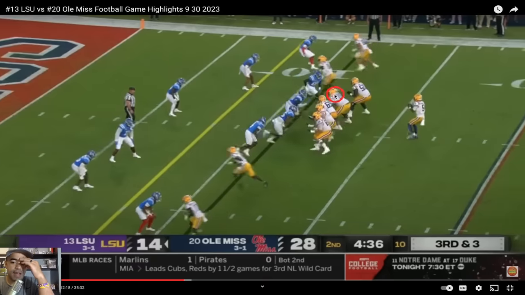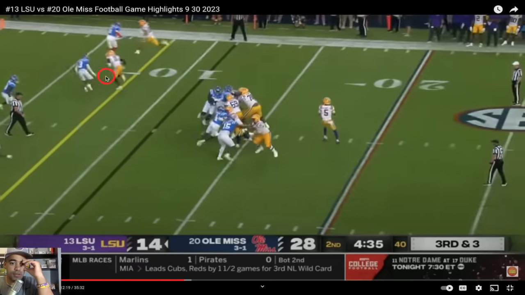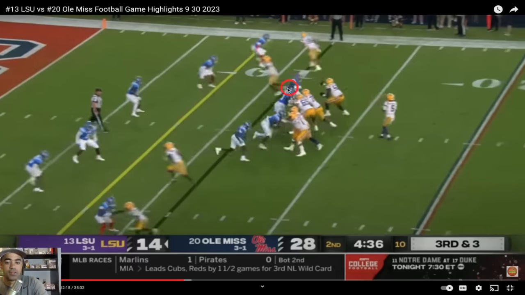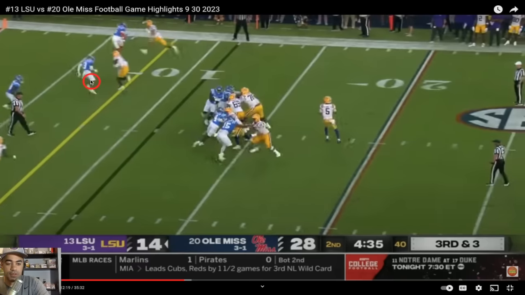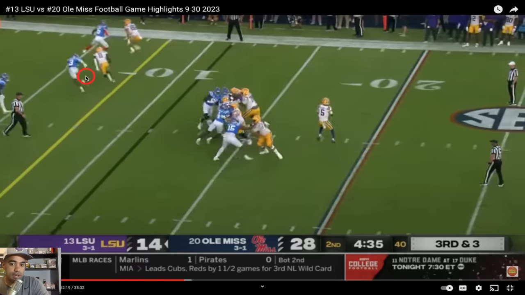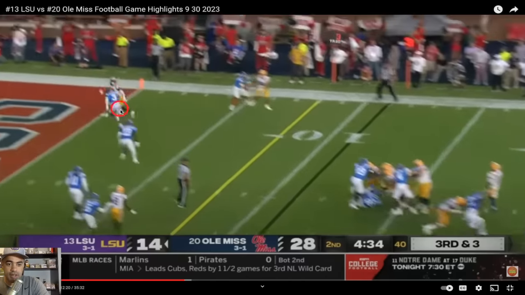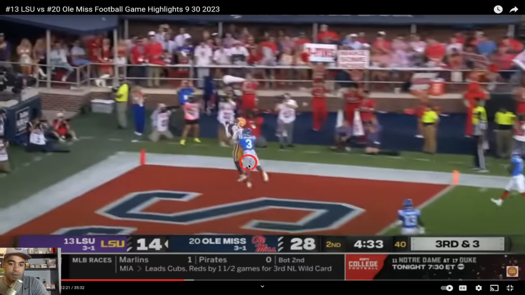And then once again, it's slot fade, okay? Jayden knows he's going to BTJ here the whole time. This is just a nasty route, okay? Look, BTJ sells like he's going to the inside, and then he just floats over the top. Look at where this DB's hips get turned, and that's just excellent ball placement right there by Jayden Daniels. As you'll see right here, I don't think he could have thrown a better ball than that.